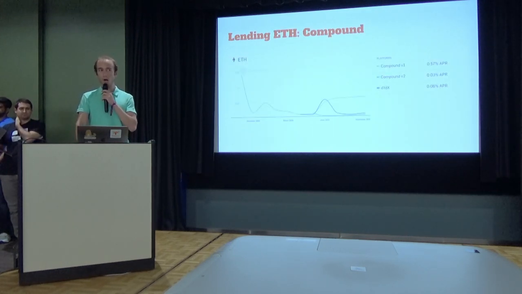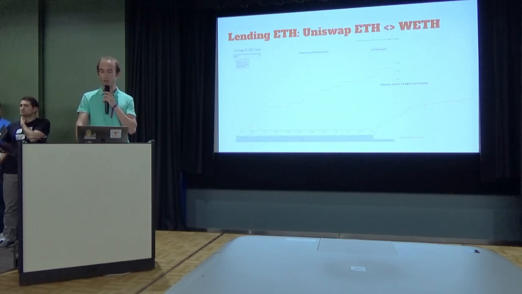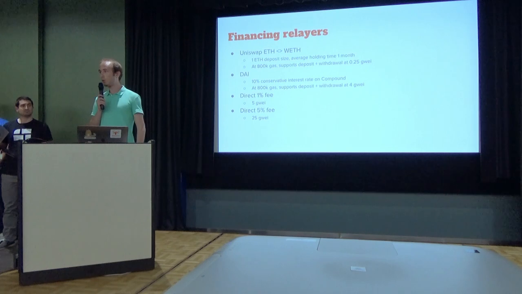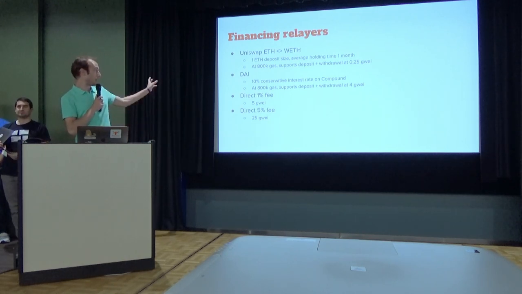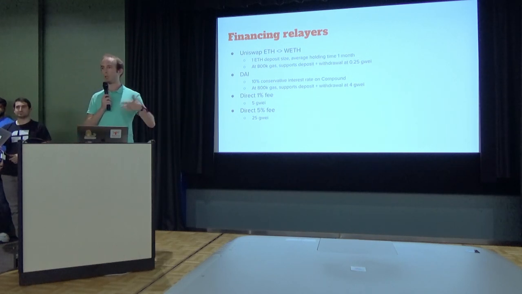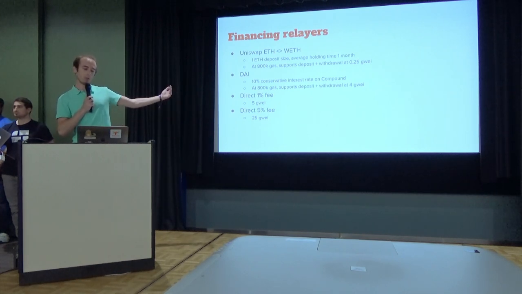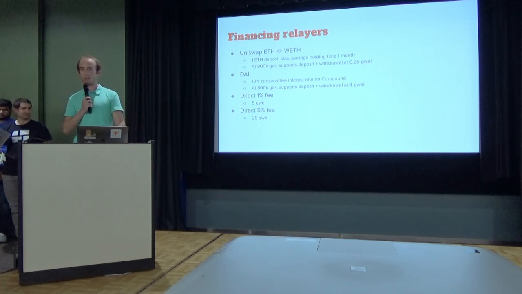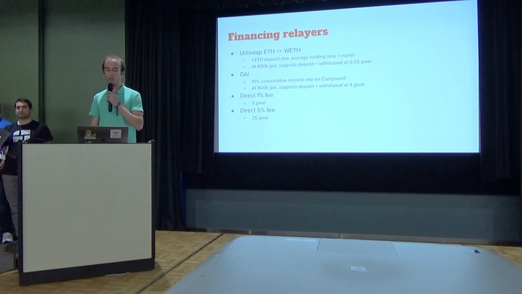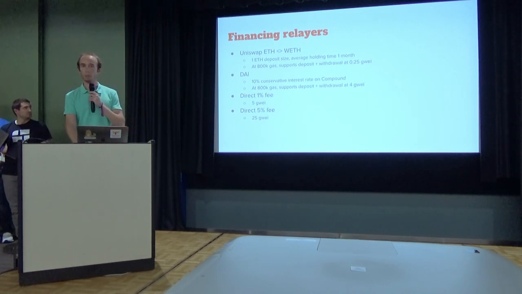You need to differentiate between the person helping you withdraw and the recipient address, so that you can withdraw to clean addresses and have fees handled for you. To sponsor that, you could deposit money into Compound, into a Uniswap liquidity pool, or take a fee. A quick calculation: Uniswap would sponsor a transaction at 800,000 gas, which is roughly 0.25 Gwei — very little, and would never go through on-chain. Depositing DAI gives a much higher interest rate, up to 4 Gwei. Taking a 1% or 5% fee is much more realistic. For anonymization amounts of roughly one Ether, you need to pay roughly a 5% fee to sponsor the withdrawal and make the relayer sustainable.